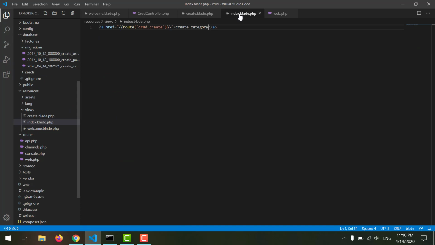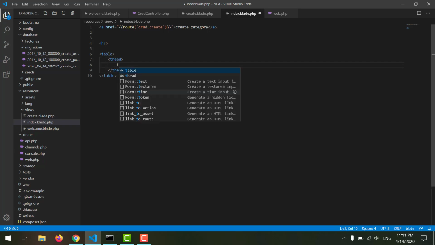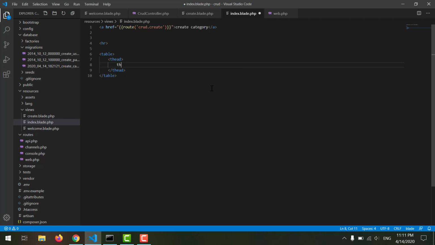And let's go to our index blade, and at the bottom we can create an HR, and at the bottom we can have a table, and the table should have thead, and we want a TH ID.